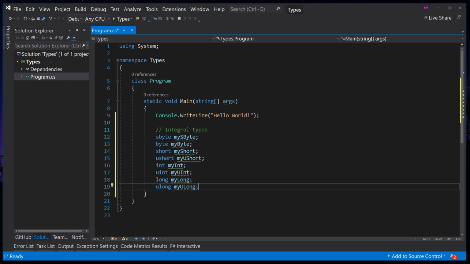The above are all called integral types, simply meaning they hold whole numbers. The only difference is the min and max values they can hold. If we did not care about memory on the machine, you could simply use long and ulong for every type that represents a whole number. However, that's not the world we live in. We care about our memory. The size of these types is in order, smallest to largest, and the range of the values is as follows.